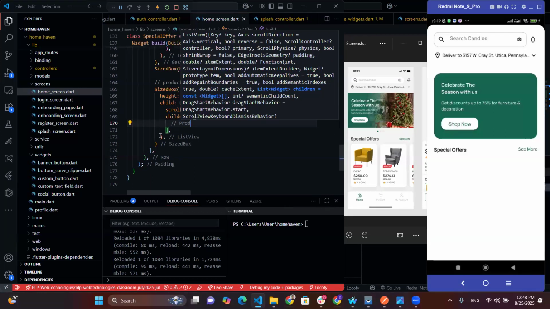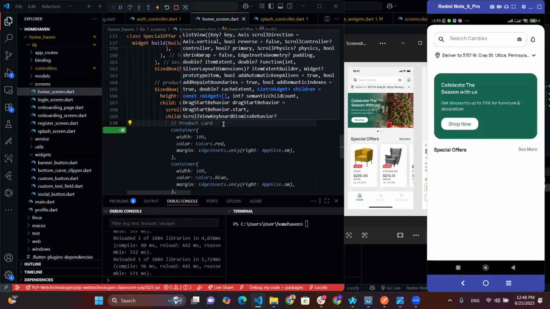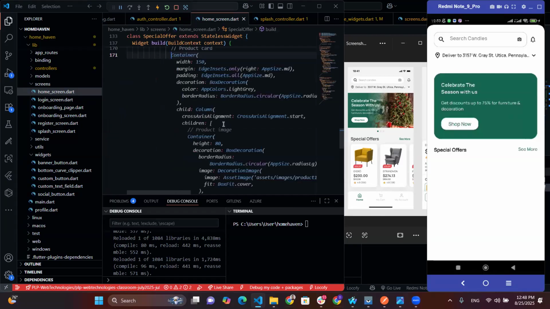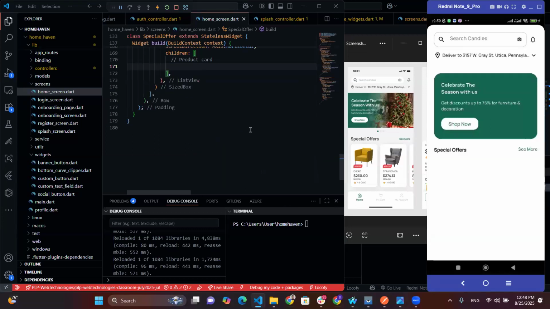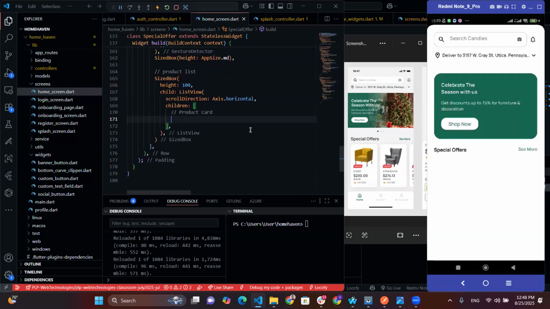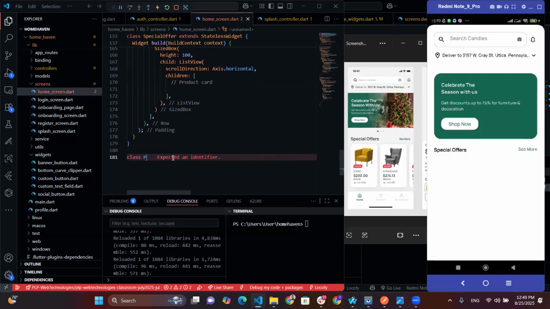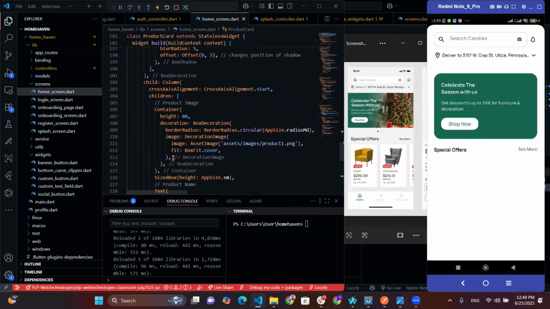Well, we don't have that yet. A product card. Well, how is this product card going to look? This product card is going to be, let me see, something I want to do quickly. For this product card, it's going to be quite challenging though, but let's see. I'm going to come over here and do a class ProductsCard that extends this. They're giving me so many things. I don't know if I need this.